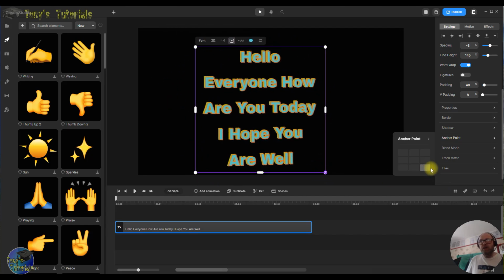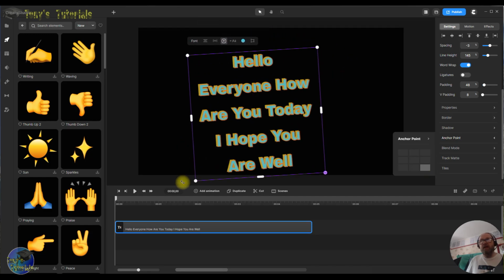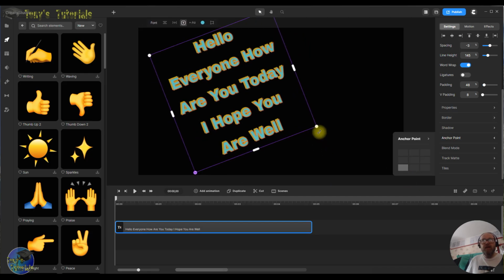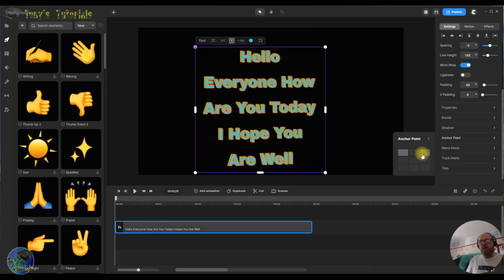Or you could do it to the left, and then if you want to turn it, it goes on the left anchor point there, right anchor point, so you turn it from the left, and so on with all of this. That's what an anchor point is. So you could anchor it to something that you really want it to go around, and that would help you to do the rotation around that particular thing.